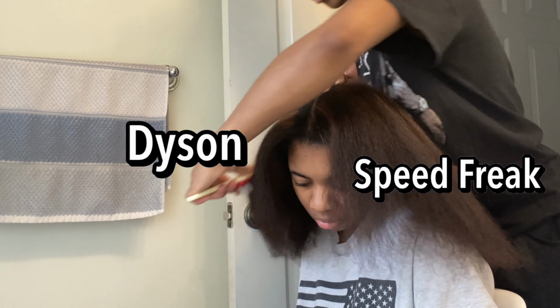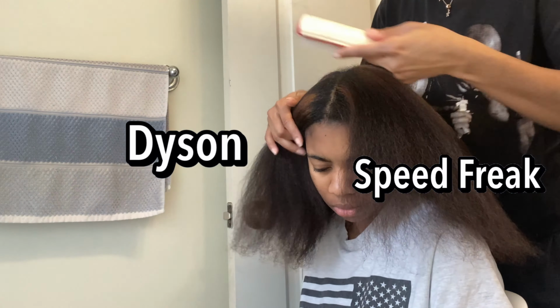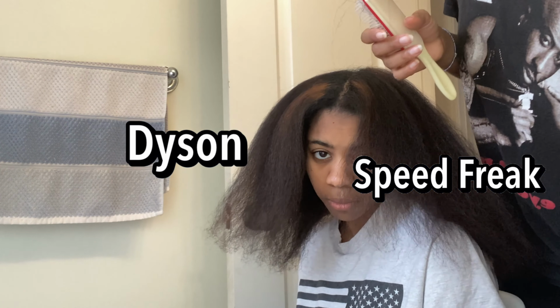Okay, so we have officially finished her whole head. These were the final results. I was really, really happy that you can barely tell the difference between the sides, but let me know which blow dryer you would be interested in getting.